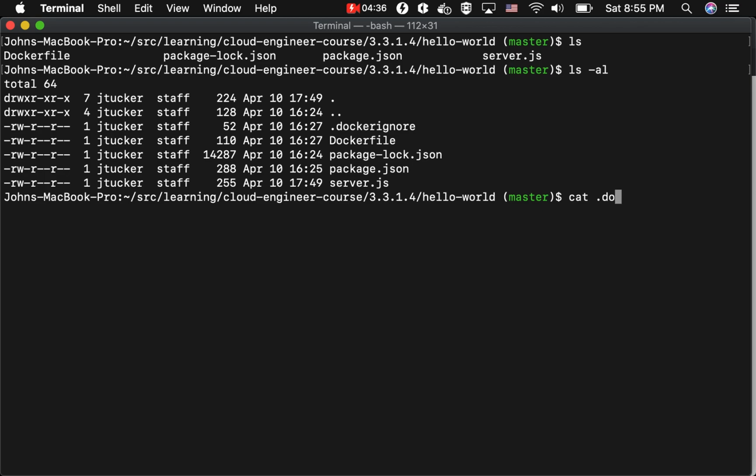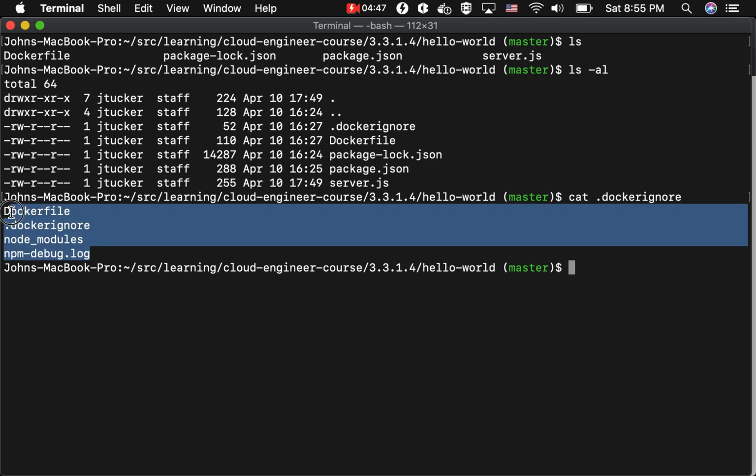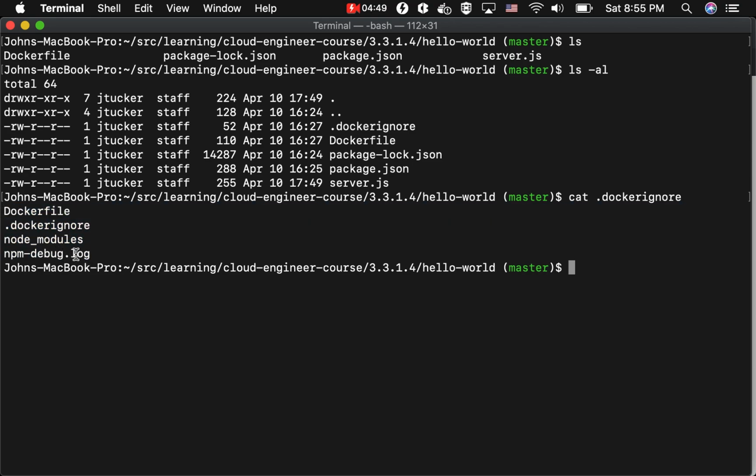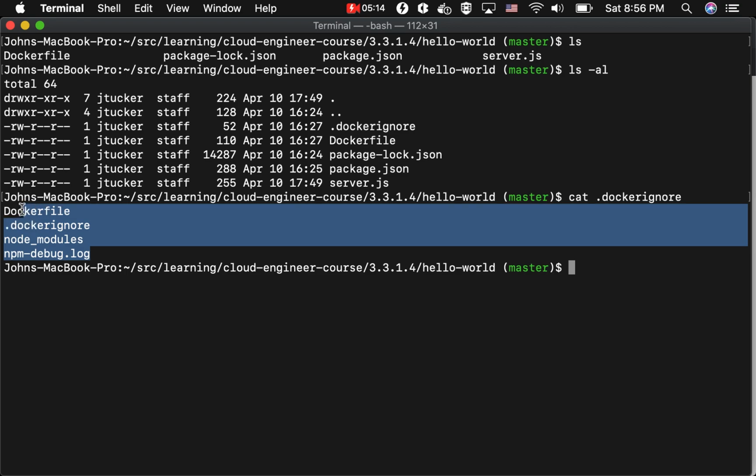There's a .dockerignore, which we could have done before with the other example. So when you build a Docker image, you don't necessarily want to copy in all files. So for example, when you're doing the build, you don't want to copy in your node modules. You want to actually copy in your package files and then have inside the Docker container build the node modules fresh. So you don't really want to start off with copying in a bunch of files into your container. This was something we could have done earlier. This was discussed in the examples here, so I added it.